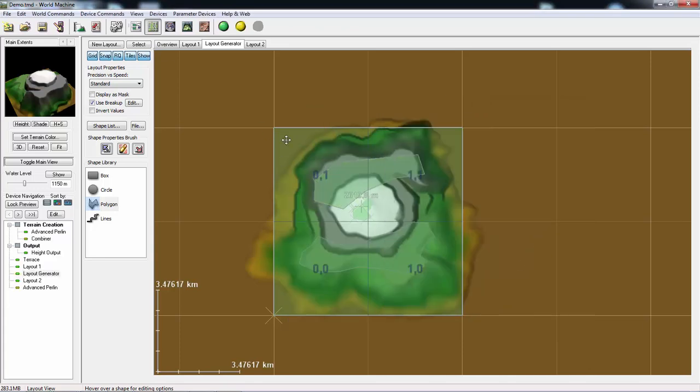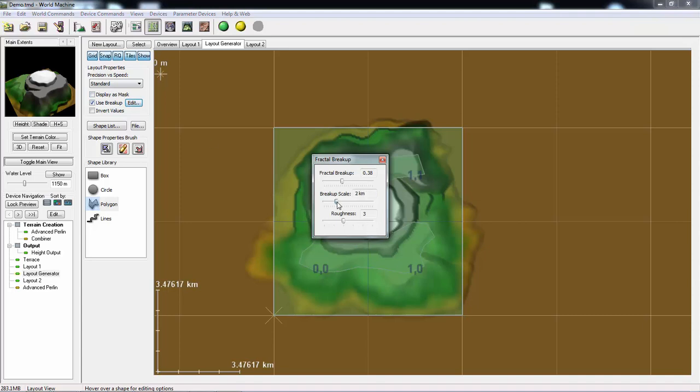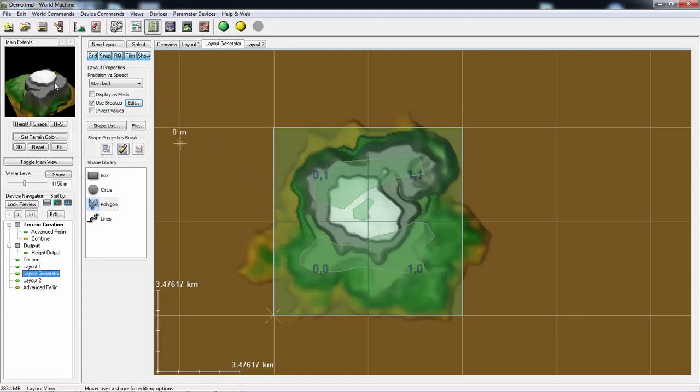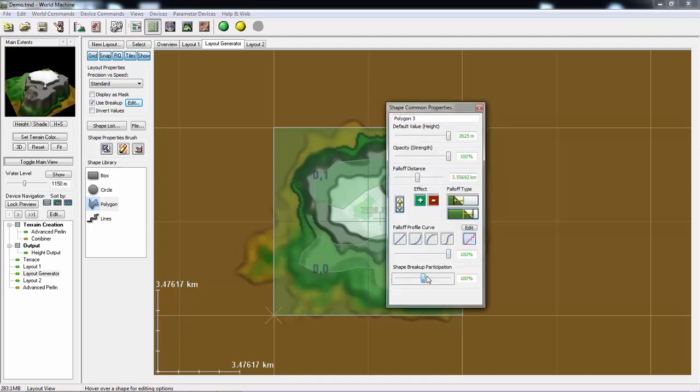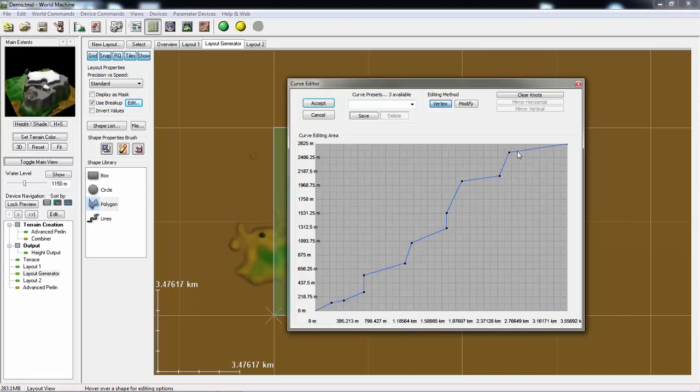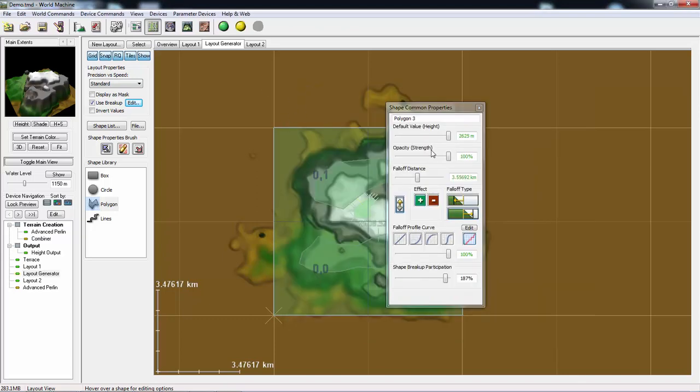Close that down. Kind of adjust this a little bit just so we can really try and get that breakup. Accept that. That's cool.